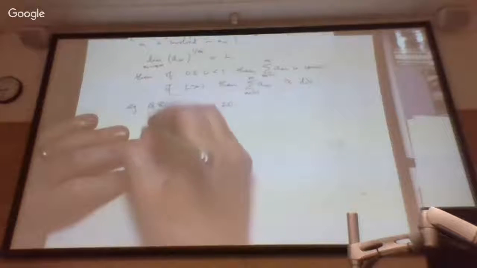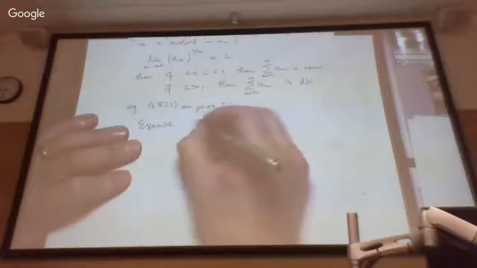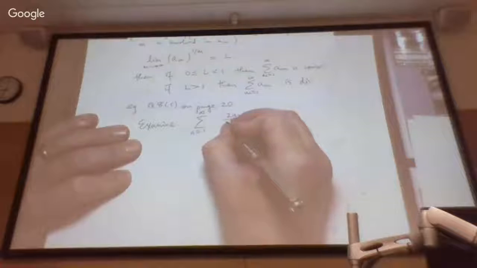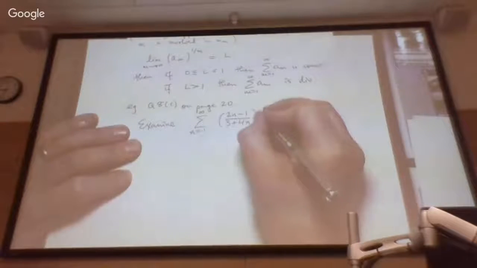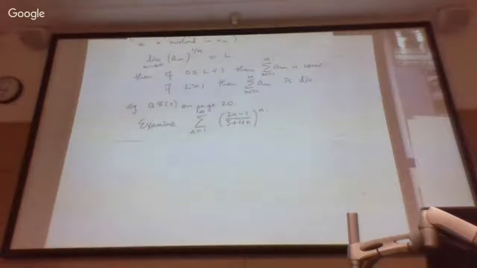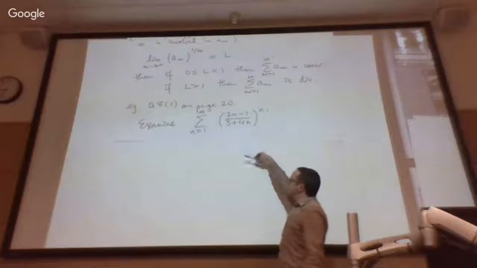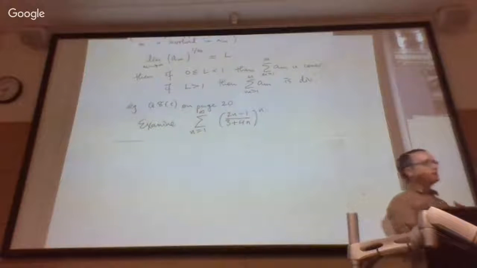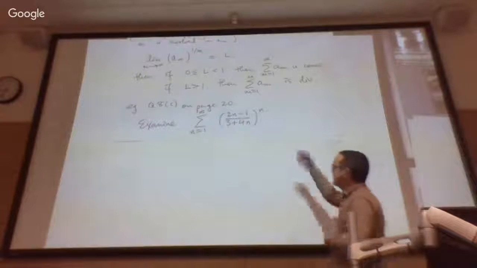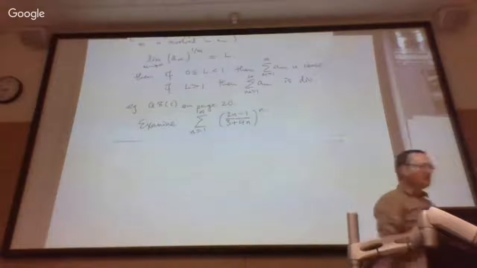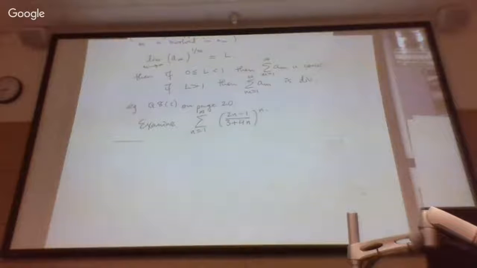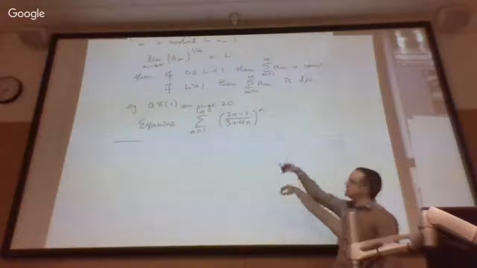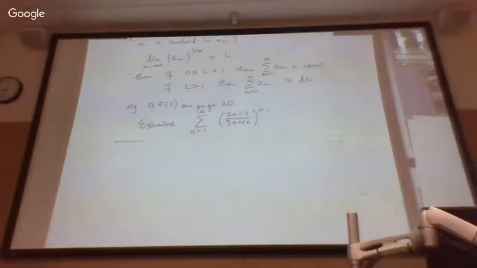So here the question is to examine this series, which is the sum of all n from 1 to infinity of (2n minus 1 over 3 plus 4n), and that's all raised to the power n. Okay, so you can see now the role of this operation of raising to the power n. The terms of this series are like a compound term of order 1 polynomials in n, and then the final operation that's performed is raising to the power n. So this is a case where if we take the nth root of the nth term, taking the nth root of the power n undoes that last operation, and it vastly simplifies the sequence term.